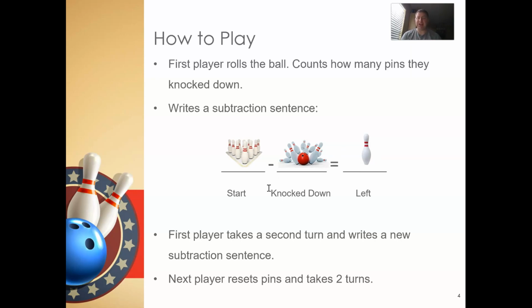And your subtraction sentences will change as you bowl. So the first player takes a second turn and writes a new subtraction sentence, and then the next player resets the pins and takes 2 turns. And you can just take turns and play as much as you want. All right, you ready? Let's get started and let's play.